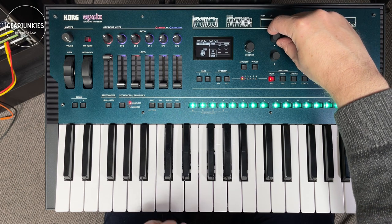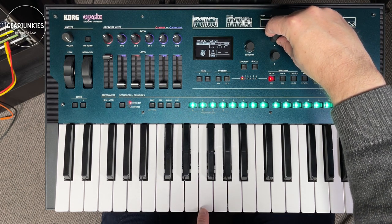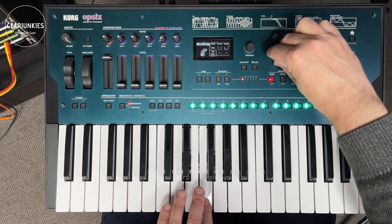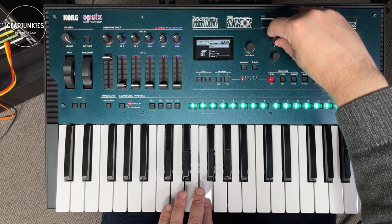And let's just hear what happens when I change the mode of operation. Let's choose a sawtooth so we can hear it better.